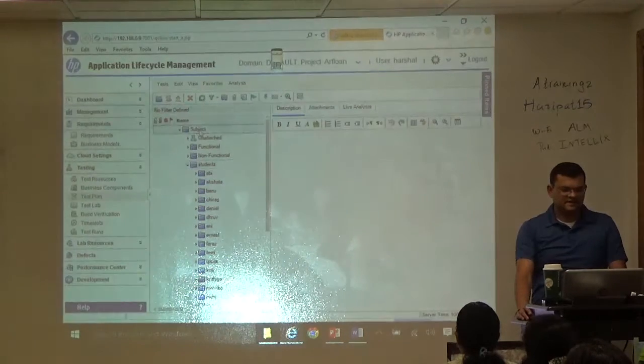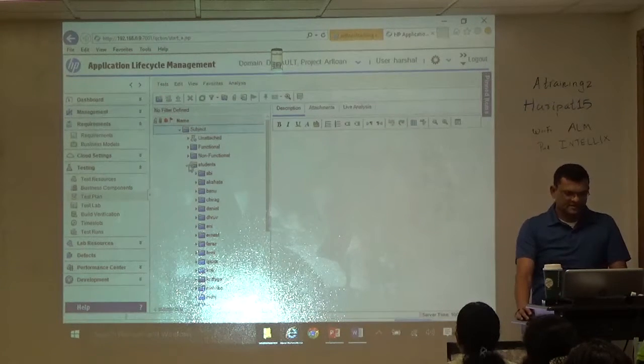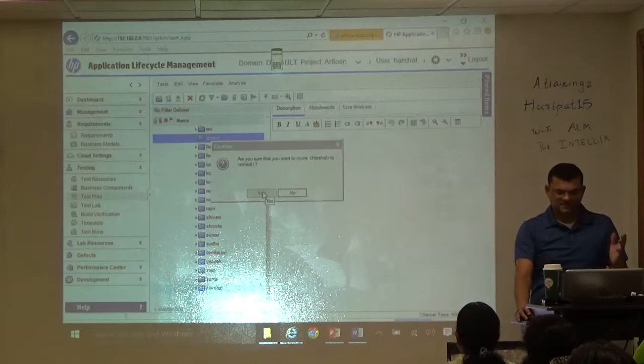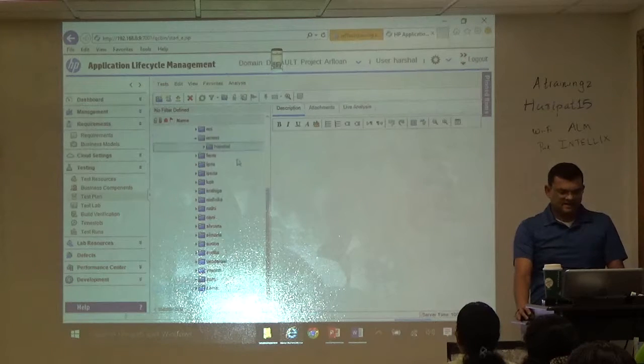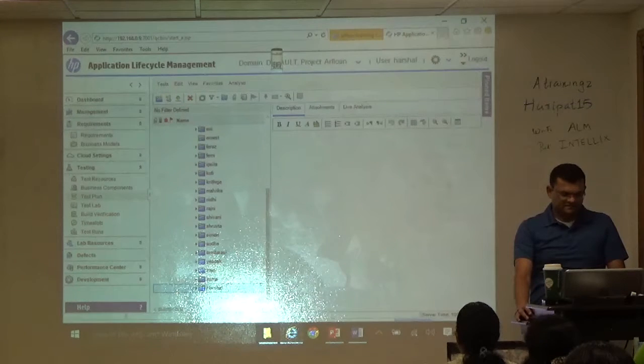So if I select that folder and create a new folder, it will create it under subject directly. But the good thing is you can move that folder around. If I have to move it, I can do that, basically put it under MS, and it says, are you sure you want to move the folder? I can move it over there without any issue, and it will move all the things that you created and put them in that folder. All right, so that's the folder.